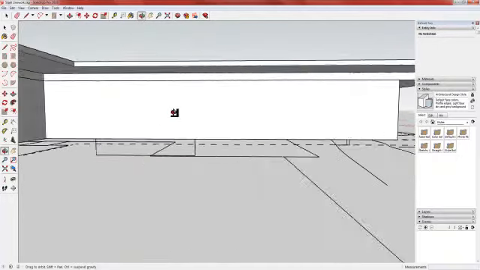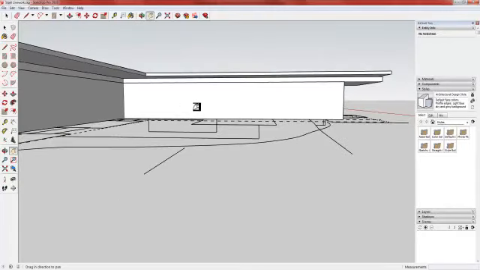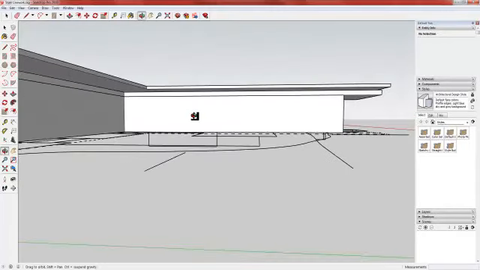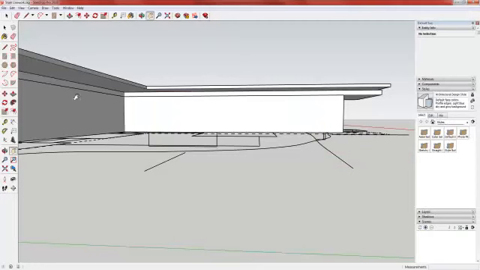And I think if we were to take a look at the Photoshop images, or the images that we grabbed from the PowerPoint slide, you can start to see that L-shape mass with the roof cantilevering over the structure. And we're seeing both of those in our massing model.